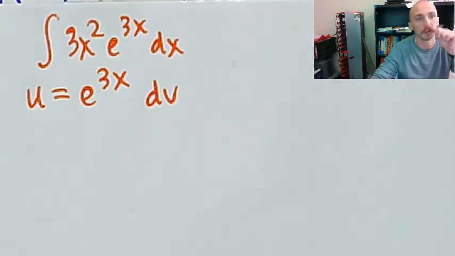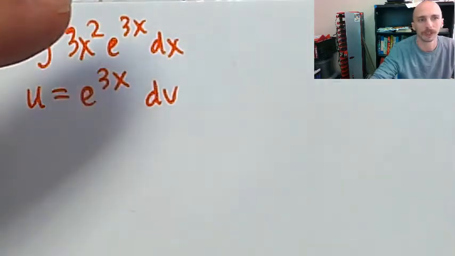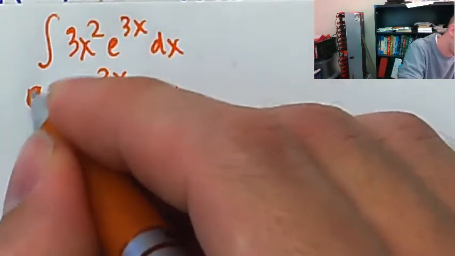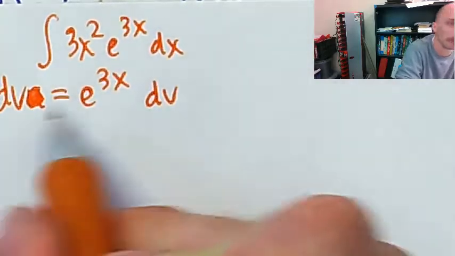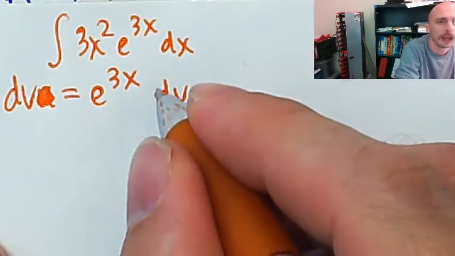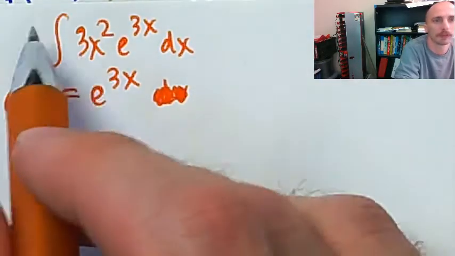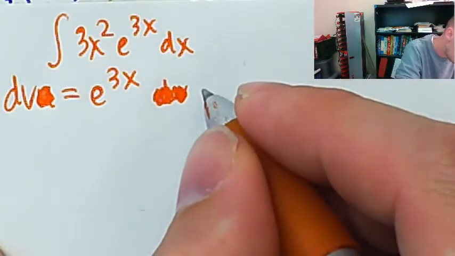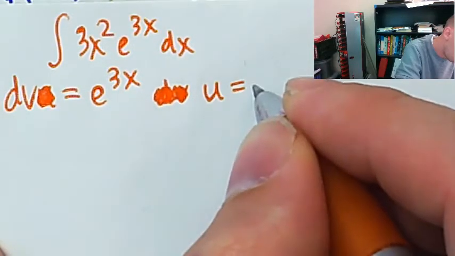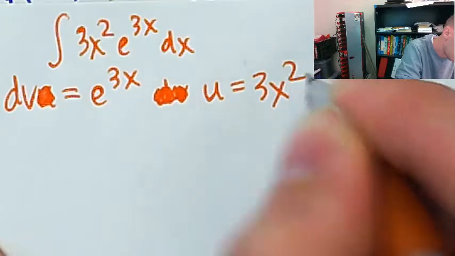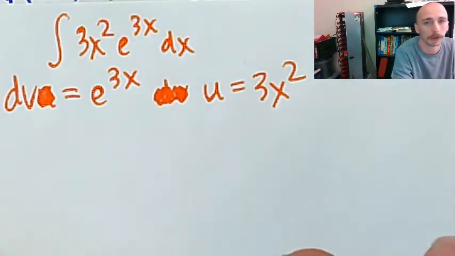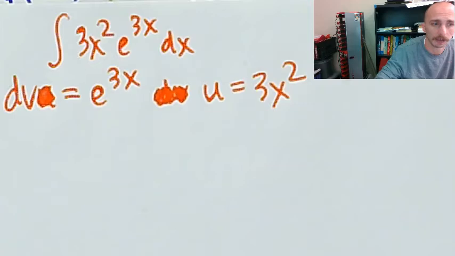We know that we could, right, because it's x squared, we could use isolate. This was backwards. I should have done dv equals e to the 3x because of isolate, right? Algebra before exponential. I was just excited to anti-differentiate 3x squared, but that wasn't going to help me at all. And then u is going to equal 3x squared. But then I know this requires 2 iterations of integration by parts, so I'm going to decline to do that and just kind of pull the antiderivative out of the air.